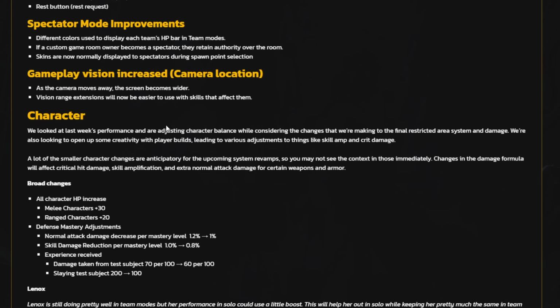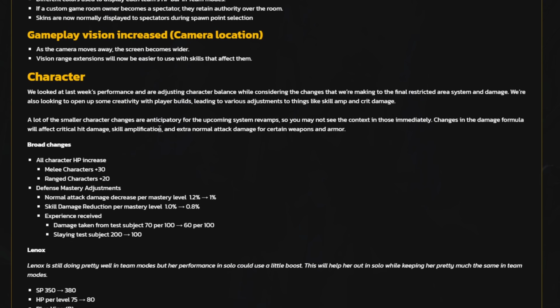So I don't want to go too deep into, oh my god, they buffed X or Y. I'm just going to clarify that right now. We're not going to be too critical of things because we just don't know how they're going to work out until we see the formulas in action. So again, we're going to rapid fire this. Broad changes, all characters: HP increase. Melee is getting a flat 30. Ranged characters are getting a flat 20.